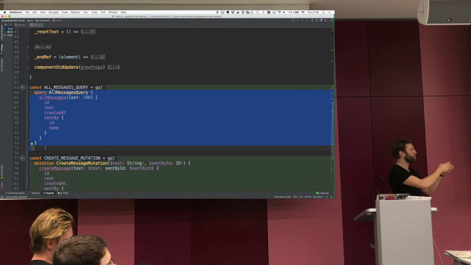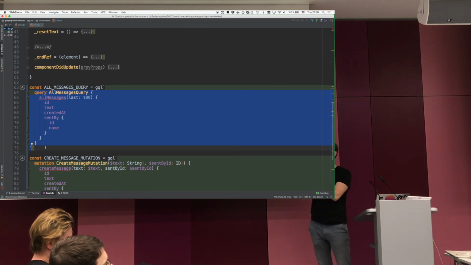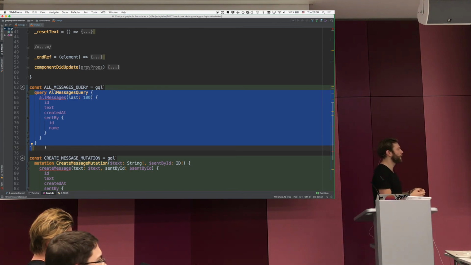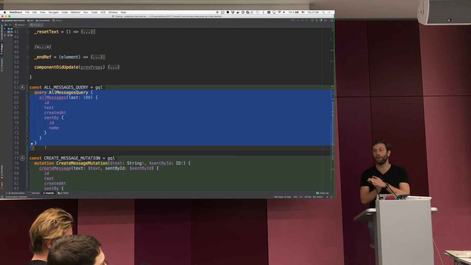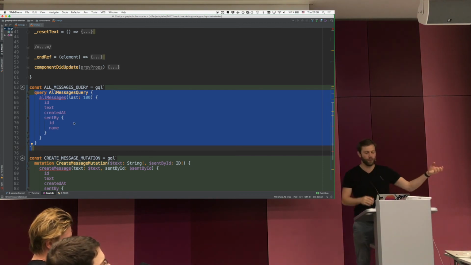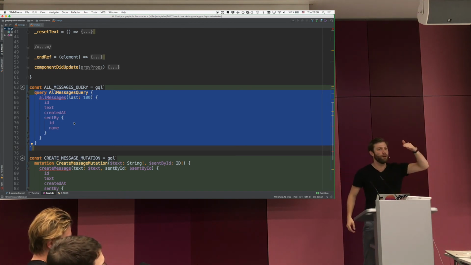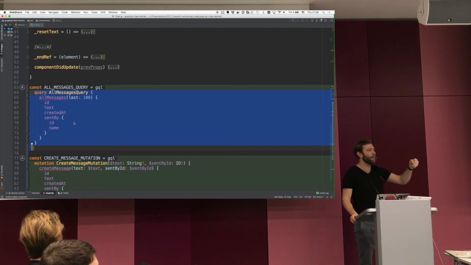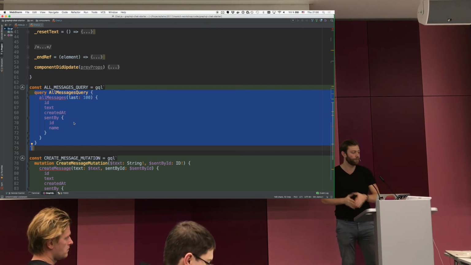So these links represent the middleware. And this allows you to intercept the process of sending the request with custom functionality. So you can use this, for example, to attach authentication headers to the request. If you need to authenticate requests, you can write an authentication link. You put that into the chain of middleware links, and then when this GraphQL operation is passed through that chain of middleware, at some point when the authentication link is reached, it will just attach the authentication header, and that's now part of the request that is going to be sent over to the server eventually.